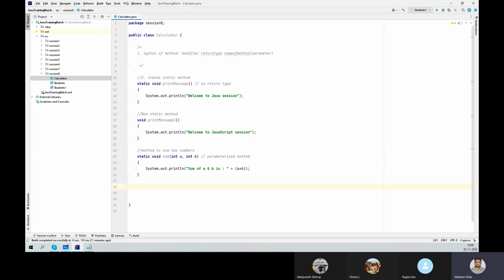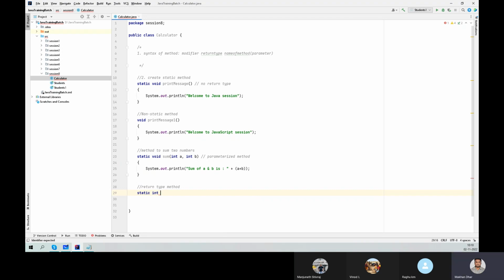Now another method we will see: the return type method. Raghu was excited to know about this. Now, static will not use void because void means no return. Instead of void we'll use int.